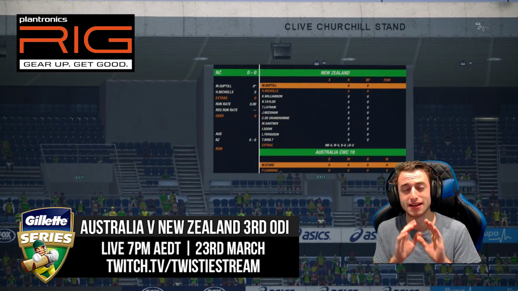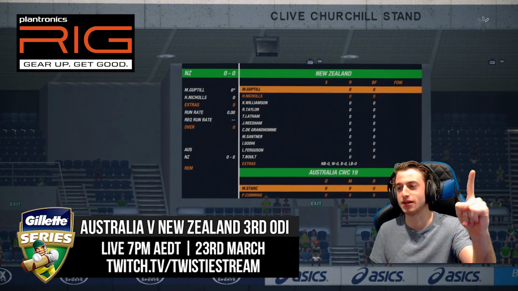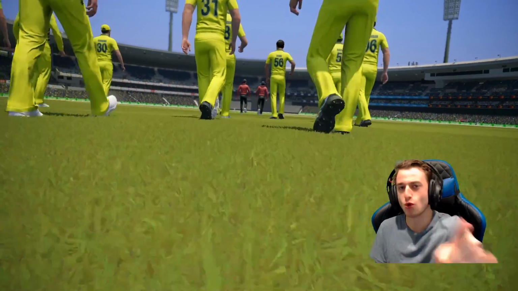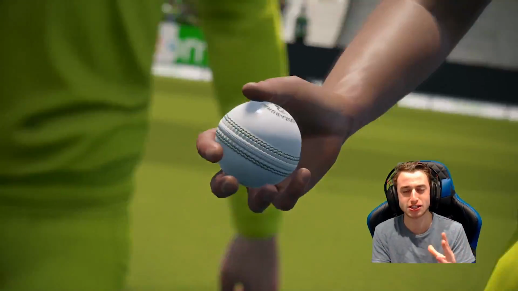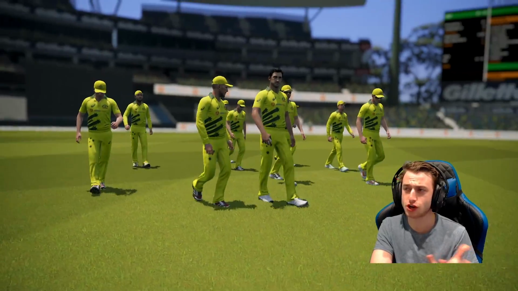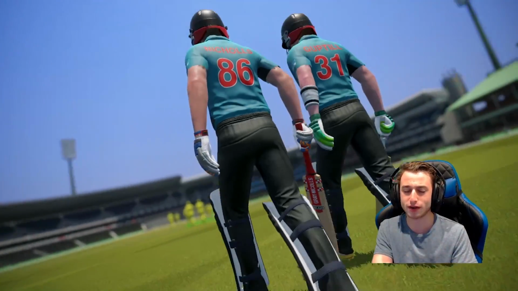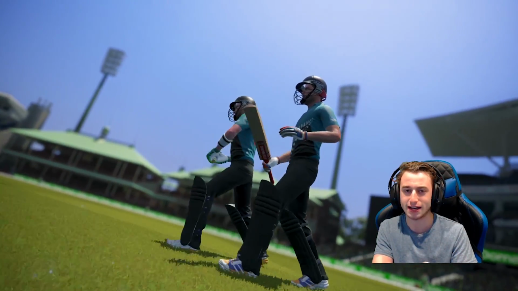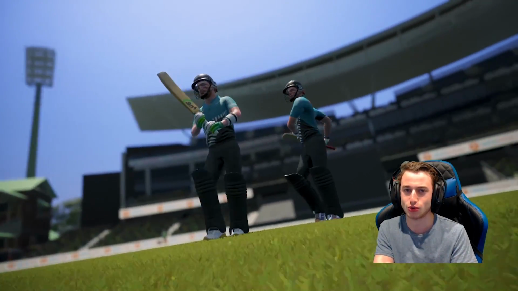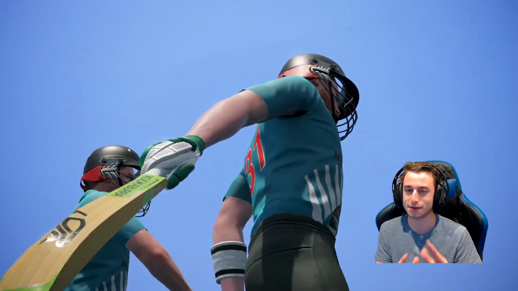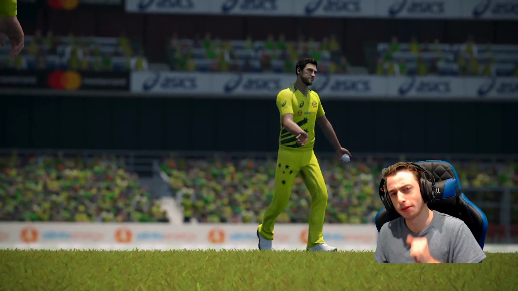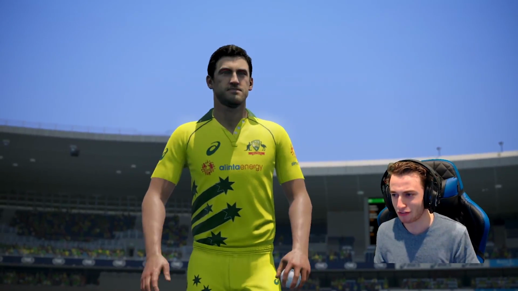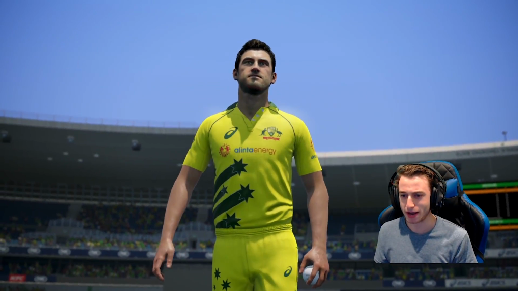The next announcement is that the Twisty Test Championship is coming in 2020. Obviously, there is not a lot of cricket happening in the world at the moment, so we are going to be doing our own Test Championship, kind of World Cup style. I'll explain everything when we get the first game underway, but it is going to be very epic, very cool. There's 10 teams involved. And the third thing is that I'm probably going to be doing an IPL series as well. Even though that's been delayed, we might make one happen.